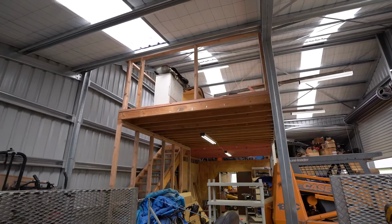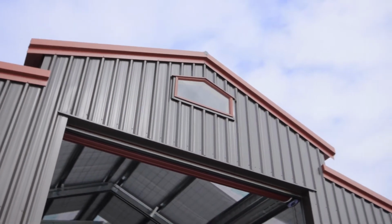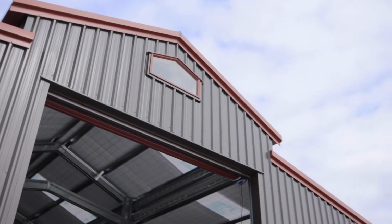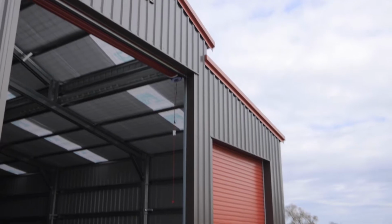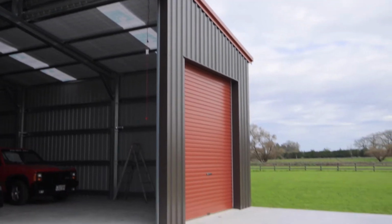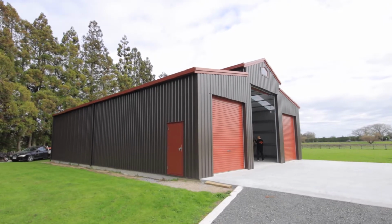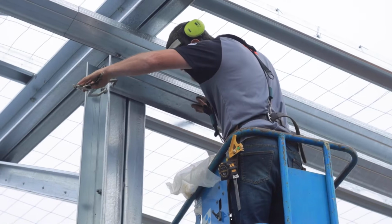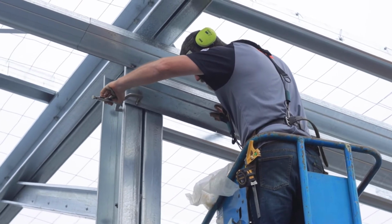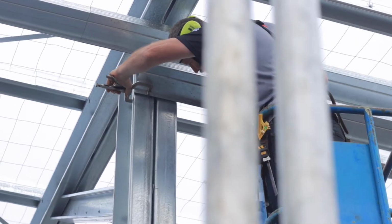Pretty straightforward. To get going, we will need your ideas, so I can design something to suit, a geotech report if there is one, bathrooms if you're going to do that, and other reports like storm and waste. We're happy to sell sheds in a kit set form, or if you're in the greater Waikato, Coromandel, Tauranga or Rotorua areas, we can build it for you. Please speak to us first so we can make sure that we've got a builder in your area.